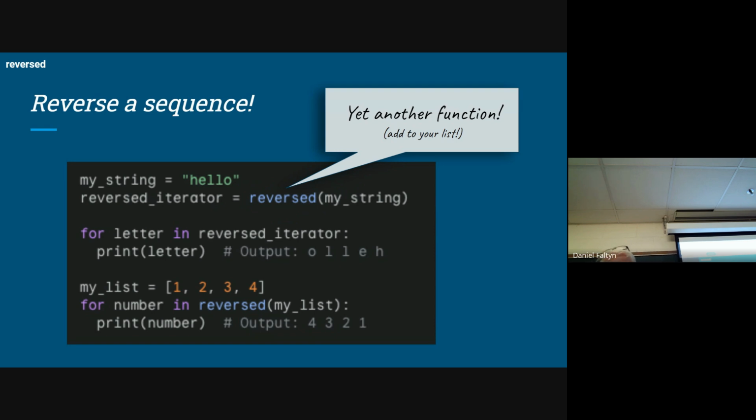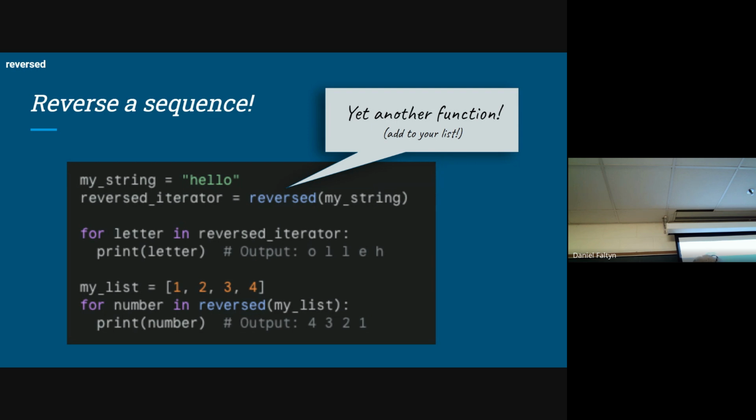Shouldn't be a big surprise what this function does. It takes the sequence you put into it and it puts it in reverse order. So if I want to iterate over this word in reverse, I can say for letter in reversed string, and that will print out OLLEH.